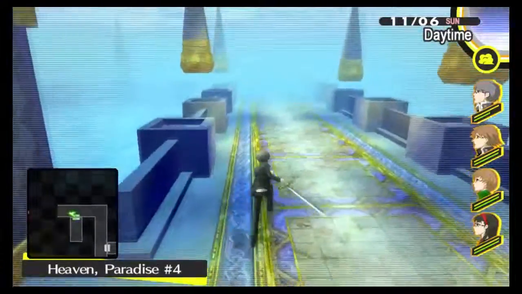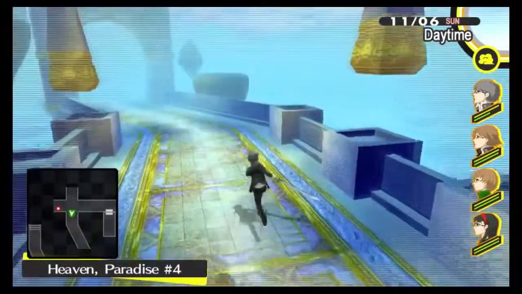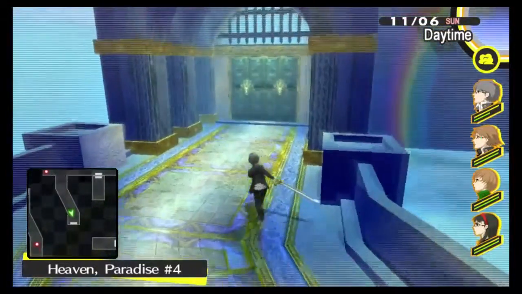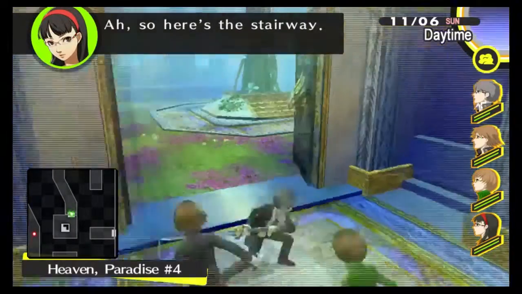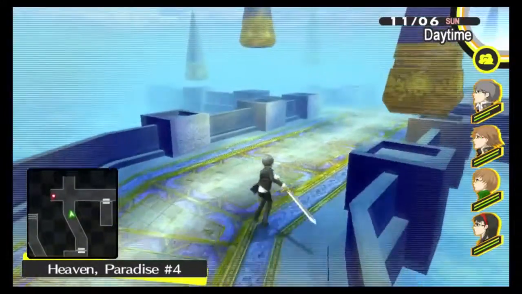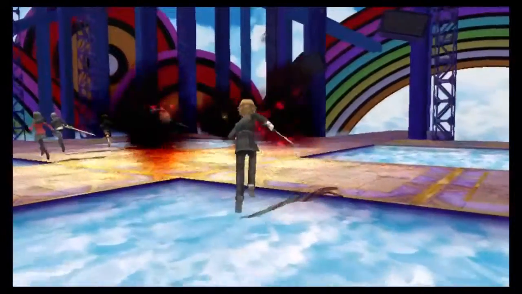Purifying water, status healer. It's kind of useful, but I don't really use them all that much. I didn't get affected by status ailments that much in this playthrough, to be honest. I don't know whether that's a Persona thing or just extreme luck. Probably the latter.